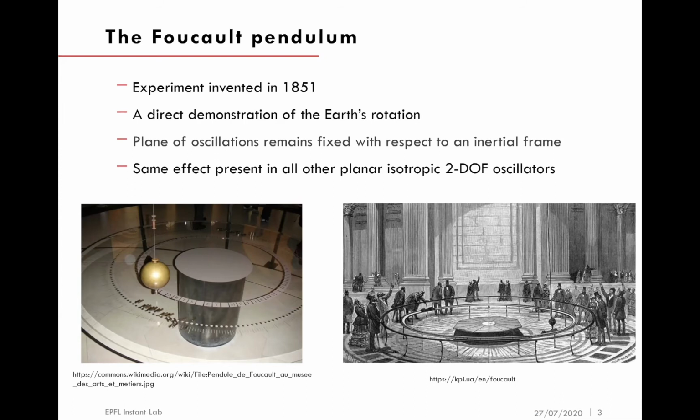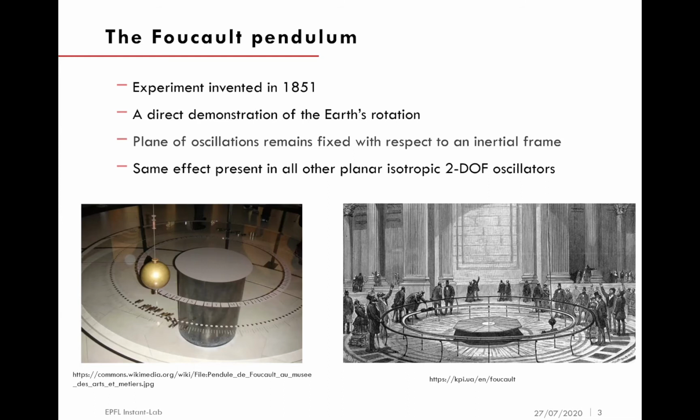However, I don't like to say it goes in a straight line since the motion of the mass is restricted to a sphere, so I prefer to consider the plane that contains these oscillations. Following the principle of inertia, this plane of oscillation will remain fixed with respect to an inertial frame. However, for an observer on Earth, the plane of oscillation will appear to slowly turn.